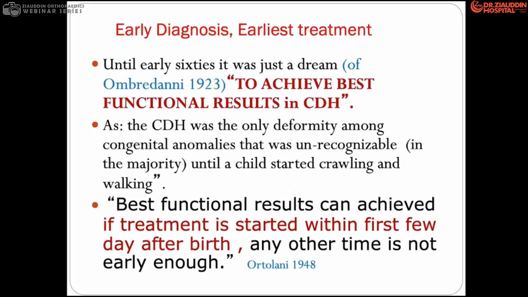Therefore, it was a dream in 1923 for Abu Danai. He was the main person studying at that time in Europe, and he said that achieving the best functional result in CDH was just a dream for him, because there were no screening protocols and no X-rays available at that time. So CDH was the only deformity among the congenital abnormalities that was unrecognized at birth until the child started walking and crawling. The best functional results can be achieved if treatment is started within the first few days. This was a statement of 1948 by Ortolani, who developed the screening protocols.